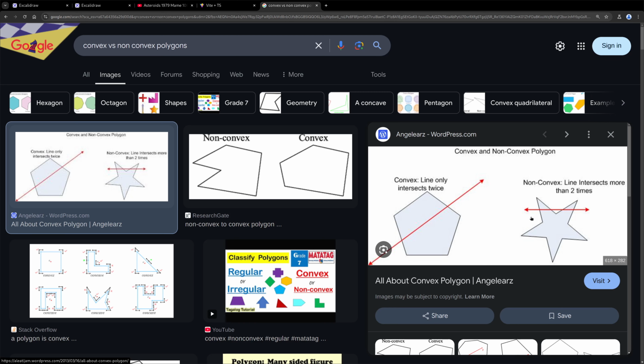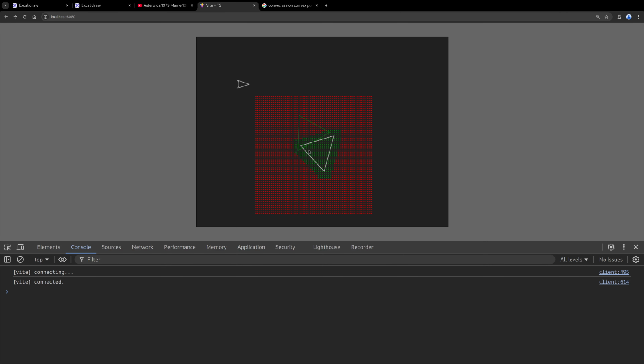So SAT only works with convex polygons. So what we're going to have to do is, if some of the asteroid shapes are using complex shapes, we're going to have to split up our asteroid shape into multiple convex polygons and then test with each of those as a group. So we can do that next time. It's going to be pretty simple. We're just going to store a collection of polygons for asteroids rather than just a single polygon, and that's it. We just test against that collection each time.